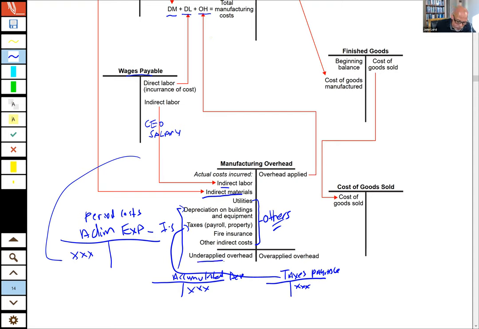If I end up with an under or over applied overhead, I can fix it, no problem. If it is under applied, does that mean that the debit or the credit's going to be bigger? So my total is 100 and I've only applied 90. So the balance in here, let's say I'm just making this up, for the under applied is going to be 10. A 10 here, right? So there's no problem. God invented journal entries to fix these kind of problems. I simply credit this. Now it's balanced out to zero and I can debit work in process.